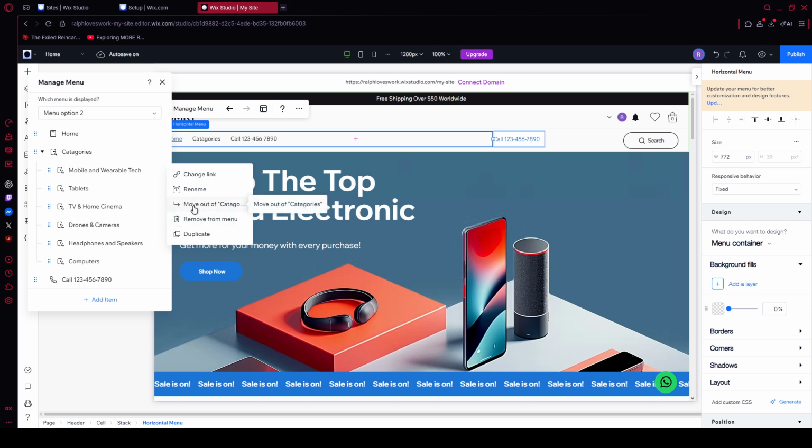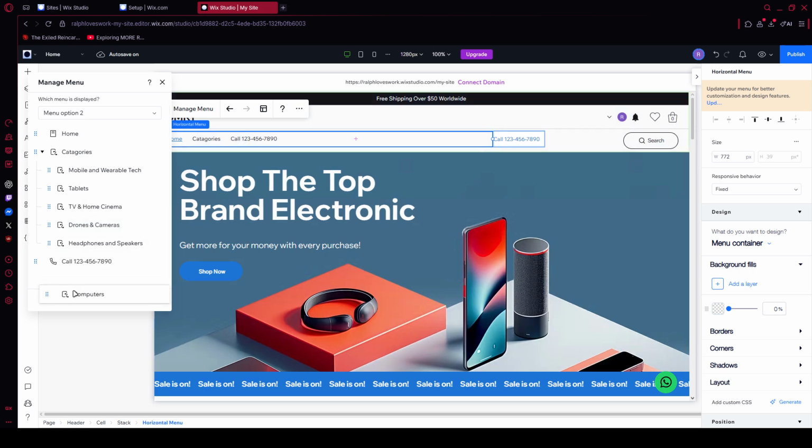Repeat the same process for any additional drop-down items. Drag each relevant page under your main tab and indent it to the right. Then set it as a subpage. Keep all of them aligned at the same indent level so they appear together as a single drop-down list when visitors hover over the main tab. If you want to control the order of the items, simply drag them up or down within the indented group.